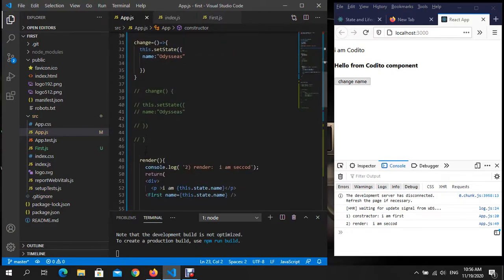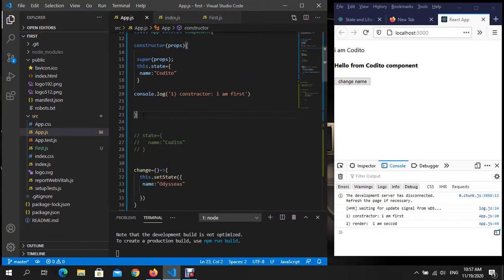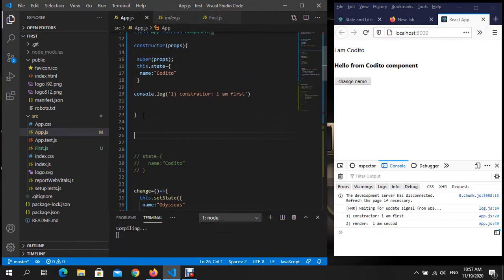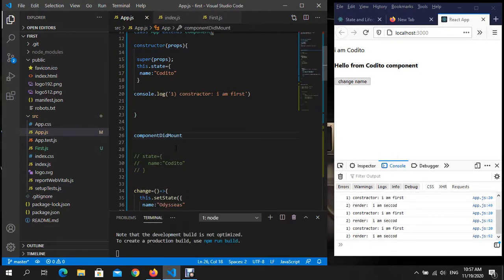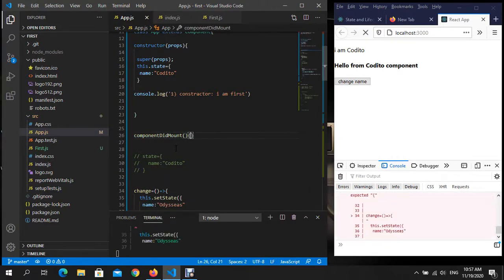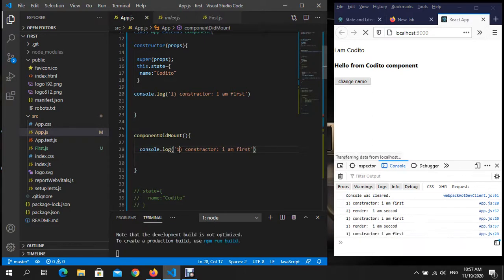So let's use it right now. We got the constructor. Let's make ComponentDidMount. I'm gonna just copy this and let's write third.